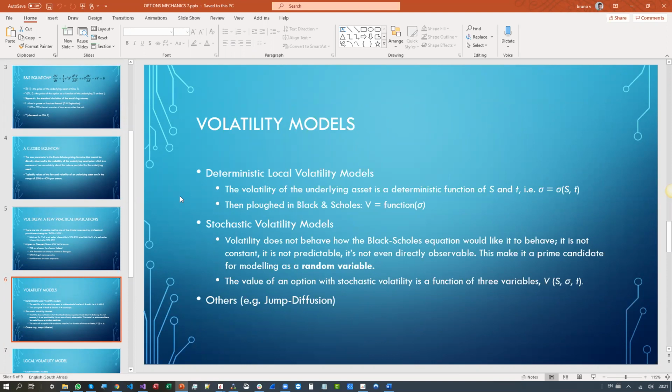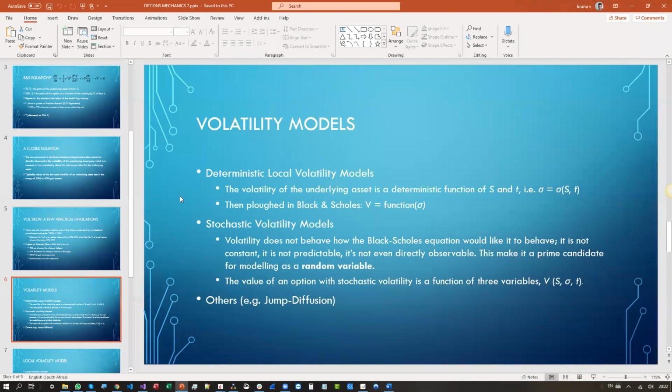So I talked about modeling. Modeling is basically trying to figure out how volatility looks time-wise and strike-wise, horizontally and depth-wise, or vertically. There are a few, and this is a very, very short summary of what you can read on the internet. I will try and post on the Arima forum a few references for those who are mathematically inclined. But in a nutshell, there are deterministic local volatility models.